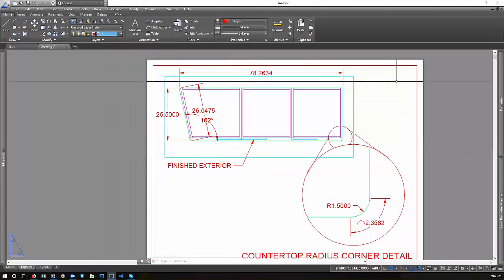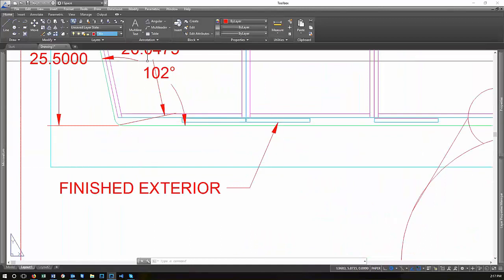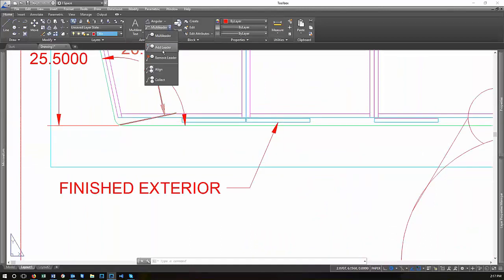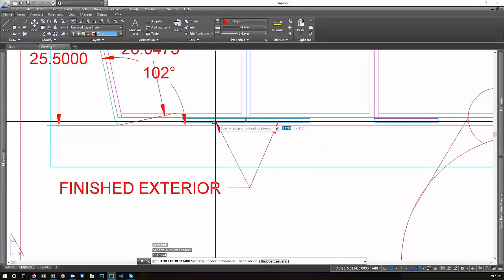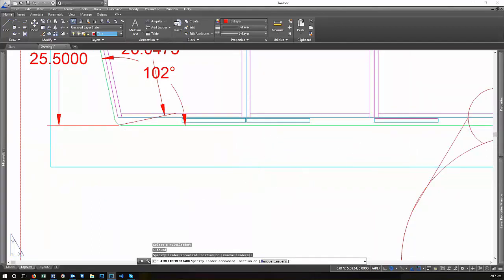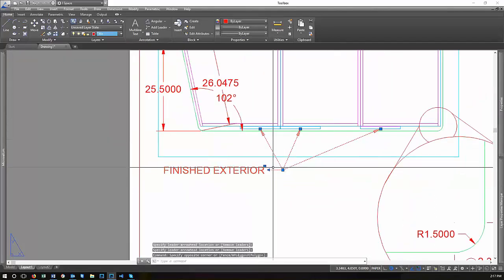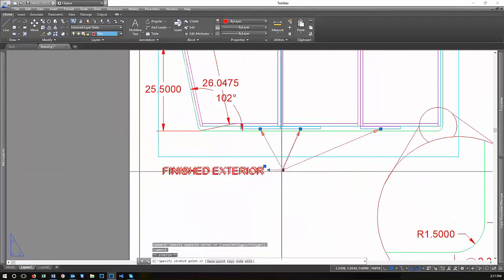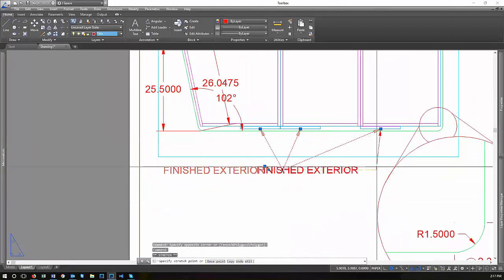If you were just putting general notes over here, you just use an MText and you'd put all your notes over here. But if you had something that you needed to point at, then you could use a pointer multileader. At this point, we know we have extra doors, but we're not going to put an individual label for each to say finished exterior, finished exterior, finished exterior. What we can do is add leader. So we'll hit that line, tag another one, done. And then when you move this around, it will adjust.